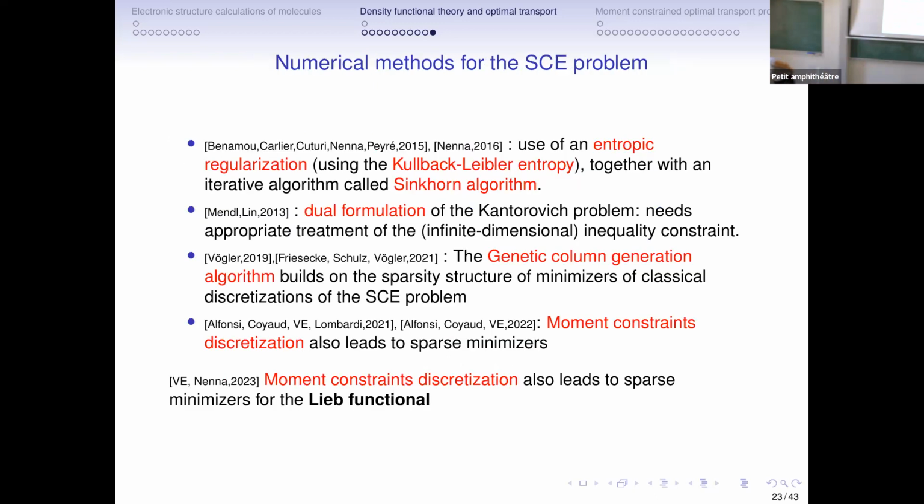Okay, so just going quickly on this, if you use standard numerical methods, they are prone to the curse of dimensionality. We are not the first ones to get interested in this problem, in particular for the classical optimal transport problems. There have been several other numerical methods to solve them when the number of electrons is large. In particular, there have been a lot of works by the Mo-Kaplan team, for those of you who know them, using the Sinkhorn algorithm and entropic regularization, for those of you who know optimal transport. Not much on the quantum optimal transport problem, at least to my knowledge.